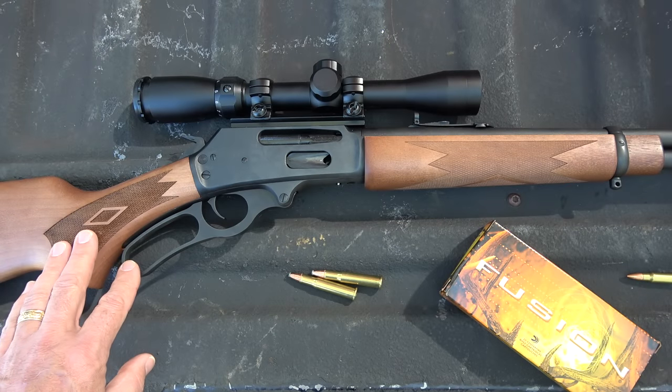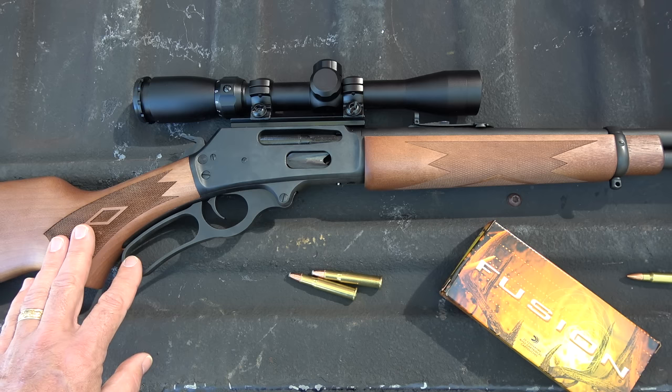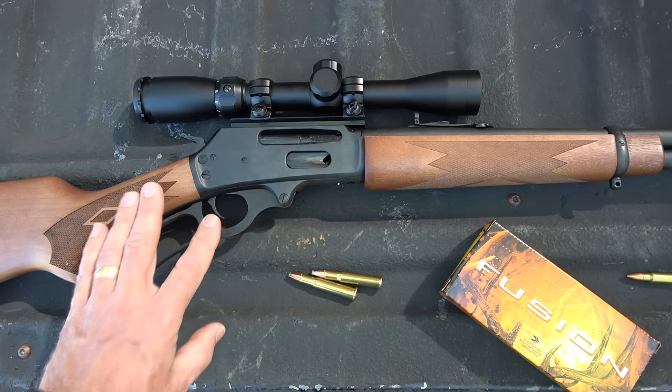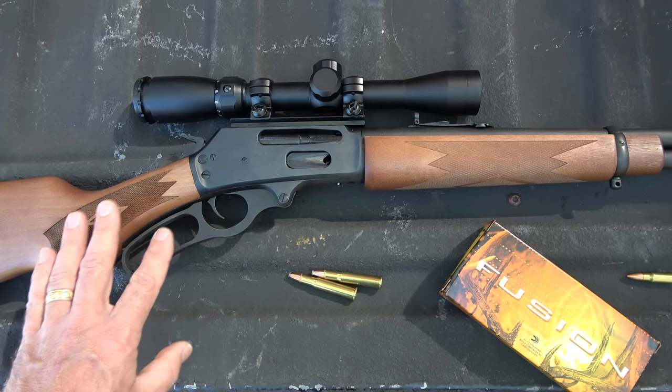And the weight on here typically is about 7.5 pounds. With the scope, it runs just over 8 pounds. Also, these are really limited to medium pressure rounds. The action itself is not really great for high pressure rounds.